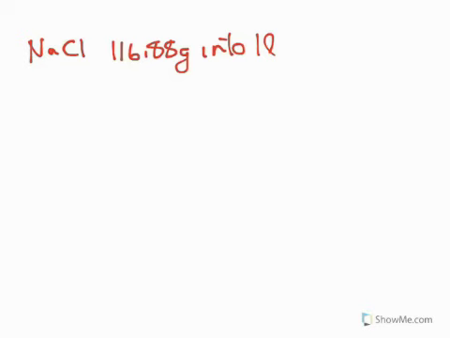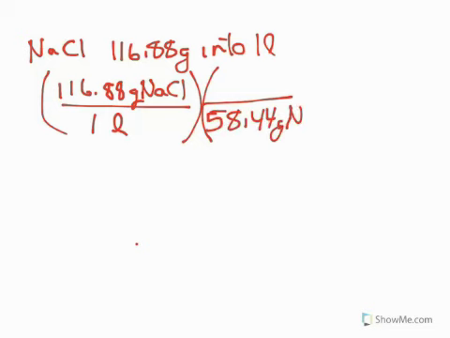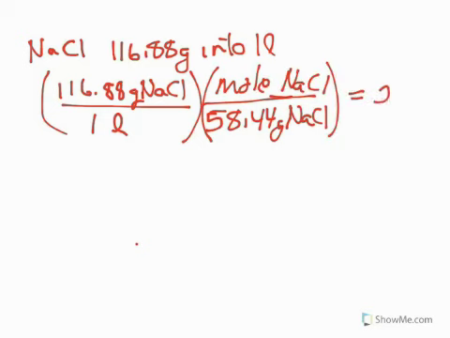So if I do that, that's really easy to do. I have 116.88 grams. All of it dissolves, so it dissolves in 1 liter. So I'll put it all in 1 liter, and I'll convert that to molarity. The molar mass of sodium chloride is 58.44 grams of sodium chloride per mole of sodium chloride. And I get the molarity, which is 2.00 molar sodium chloride. Very easy. All of you should be familiar with this. Okay, that's the first problem. You're not going to have to do this. You know how to do this already.